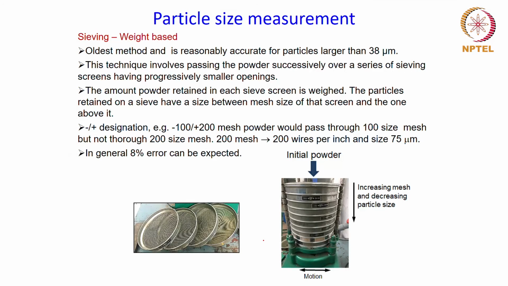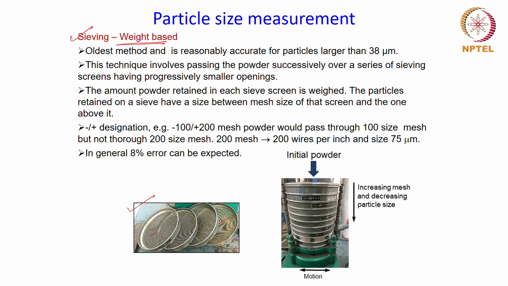And the other method or the other basis, as I said, is the weight basis, and this is one such technique, which is one of the oldest methods, the sieving process, wherein you use a series of sieves having different mesh sizes, like what you can see over here. Okay. So, each of these sieves you can see having a different size of mesh.